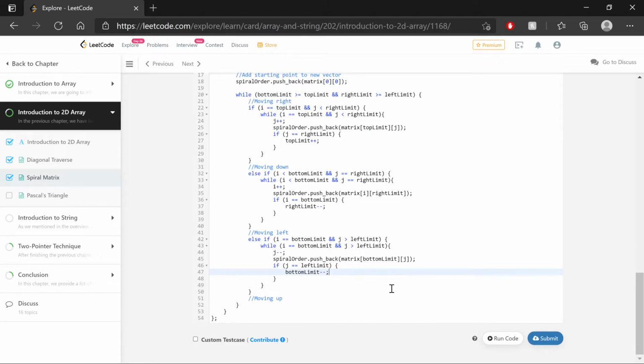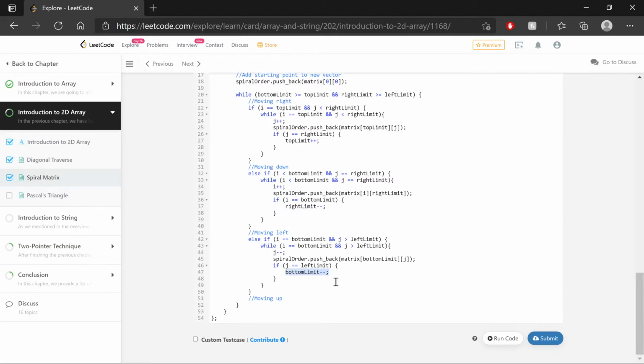We want to decrease it by 1 to make sure that right wall limit is now here instead. Same thing for moving left here, else if and while both have the condition that i is equal to the bottom limit and j is something larger than the left limit. As long as that condition is true, we're going to decrement j, add that value that we see at bottom limit, j, and once we get to that left wall, j being equal to the left limit, we want to adjust the floor of the matrix, the bottom limit, by decrementing it by 1.